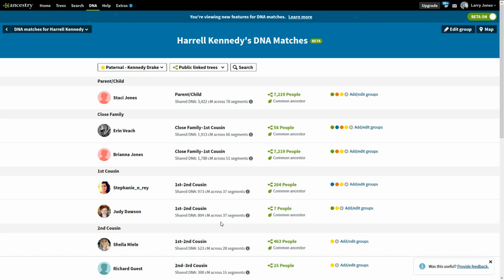So if you have parents that haven't tested, or grandparents, I would take action and get that done, because you're going to get higher matches, because the centimorgans divide in two every time you go down a node. So like my grandparents, to my parents 3400, to my grandparents 1700. But it's reversed as you're getting close to somebody.